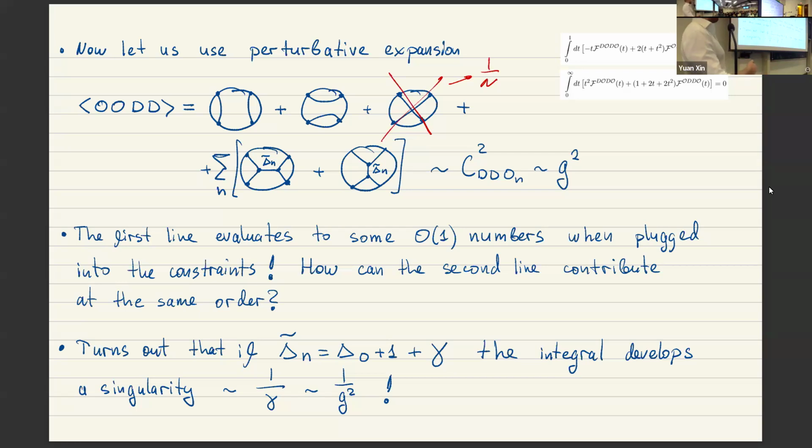Okay, because all these things are suppressed by power of a coupling constant. So the only way it can happen is that these guys develop some singularity. Again, it's a direct analog of sort of singular terms that appear in the soft pi theories. So this singularity can only appear if you have an operator of some particular dimension, okay, that is close to integer. So it turns out if we insert an operator of dimension delta O, then we need an operator with dimension delta O plus 1 plus something small, where small goes like 1 over g squared.